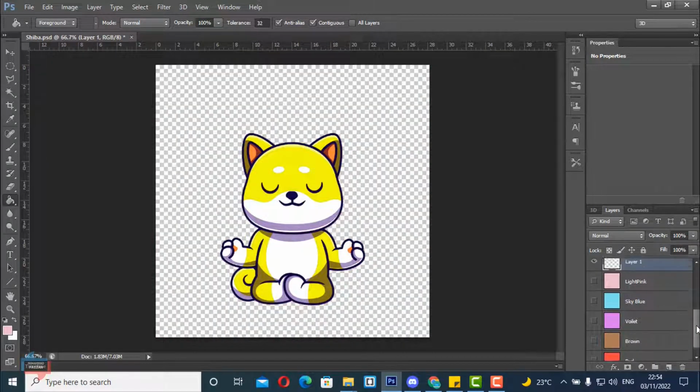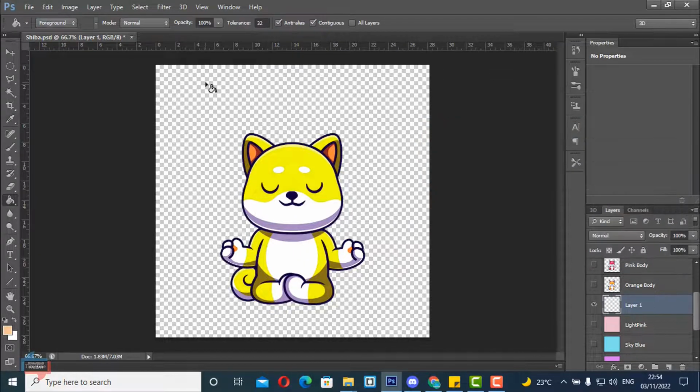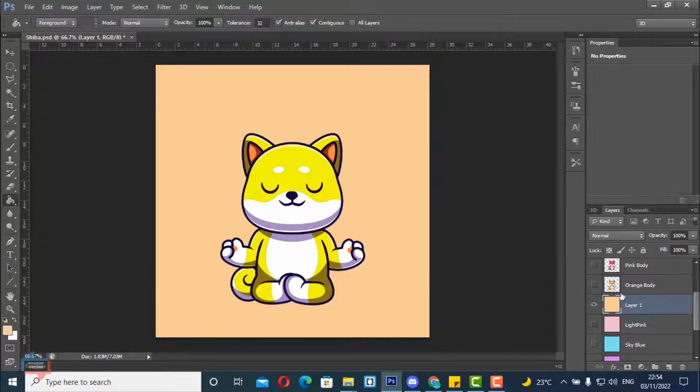1 2 3 4 5, we have 5. Now let's do 6 and select here, and we can select the light orange color, fill. Perfect. And we can give here the name light orange.